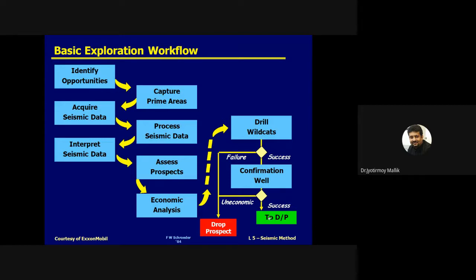And then if it is a success, then you drill further wells, of course, and then you take that particular field to development. That means you drill a number of wells to take the oil and gas out. And if it is a failure, of course, then there are other processes that go on.